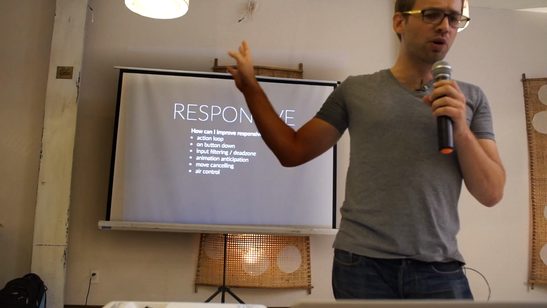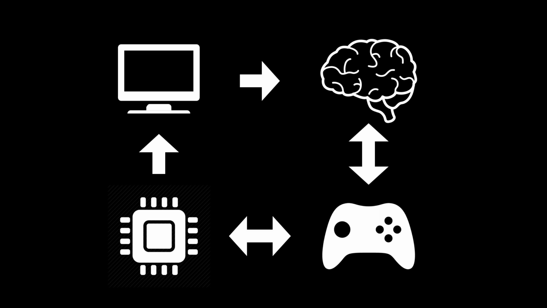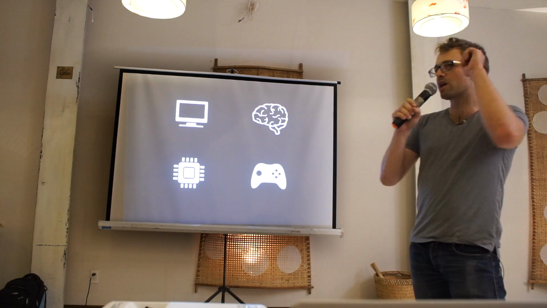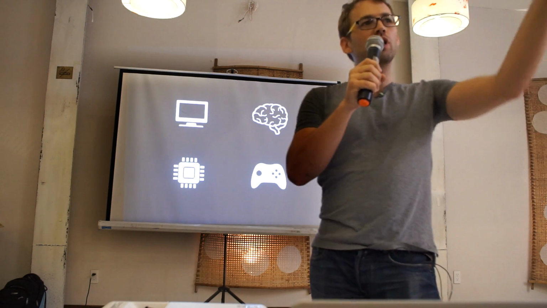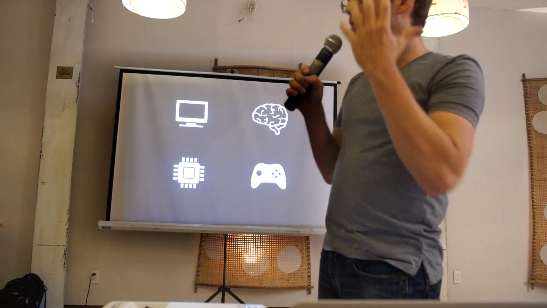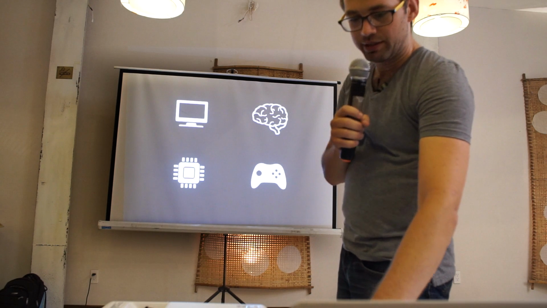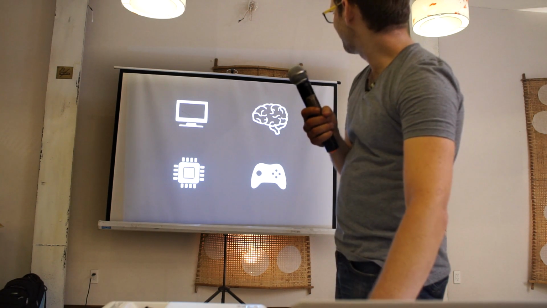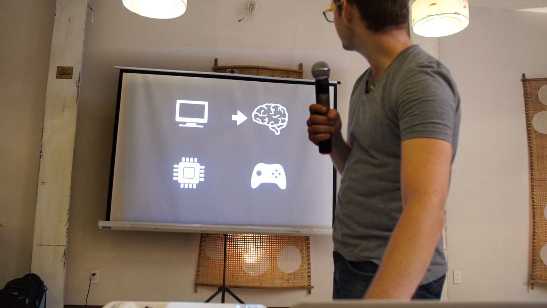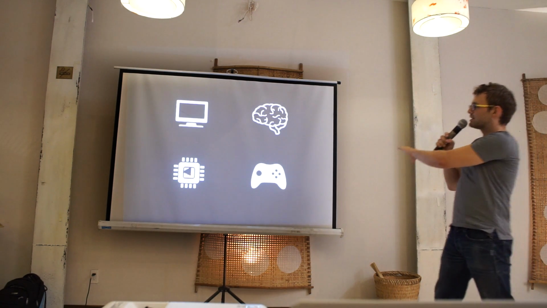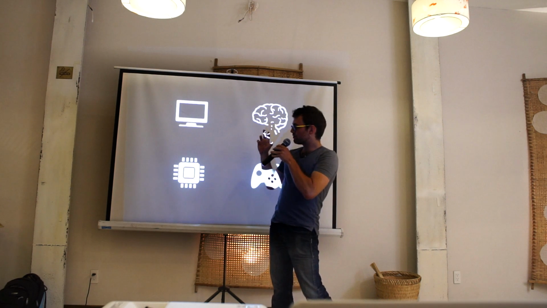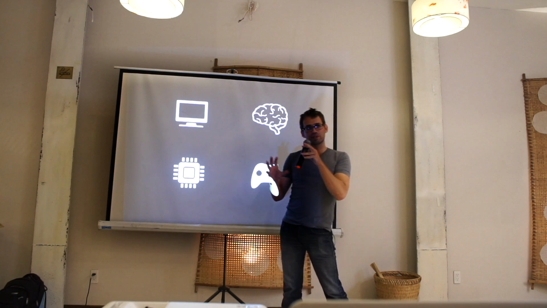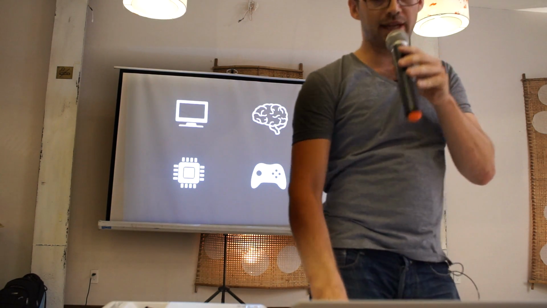So to understand a little bit more about what's happening mechanically here, we have this thing called a core action loop or an action loop. First, you have some kind of information happen on the screen. Maybe a bad guy, an enemy, starts to do an attack, right? That information travels from the screen to your eye. It then gets processed in your brain, and you make a decision of which button you want to hit. That decision goes back to the game console, which processes your button inputs, and then updates the states, renders the states, and then puts that image back onto the television. And then this repeats 60 times a second.